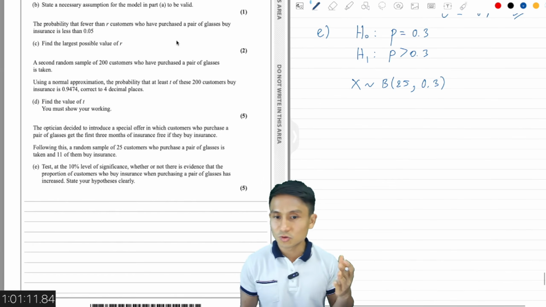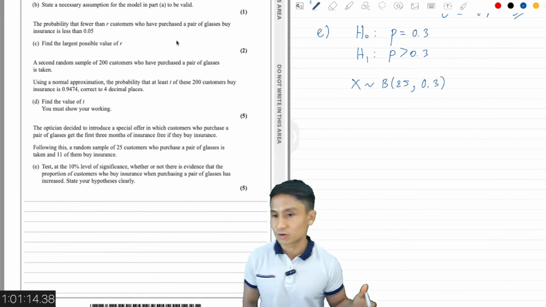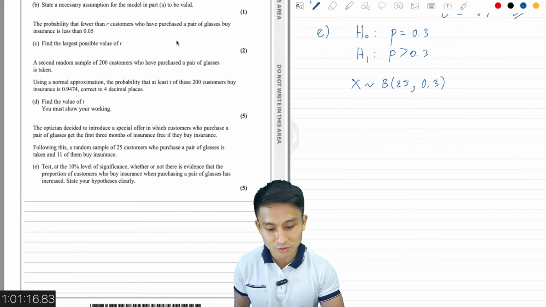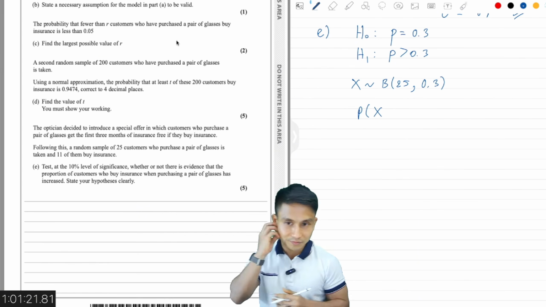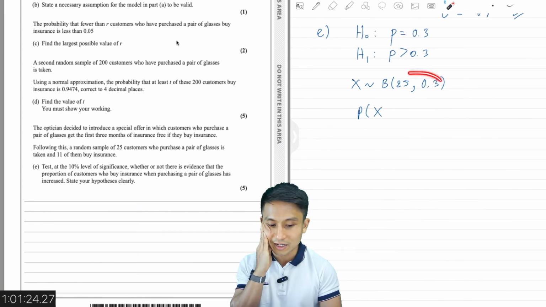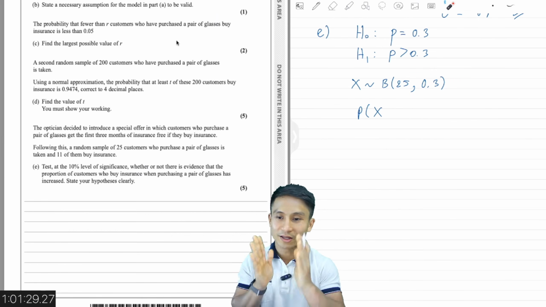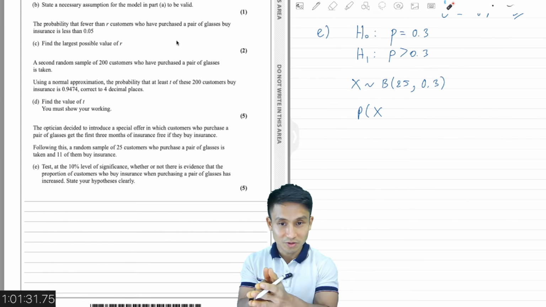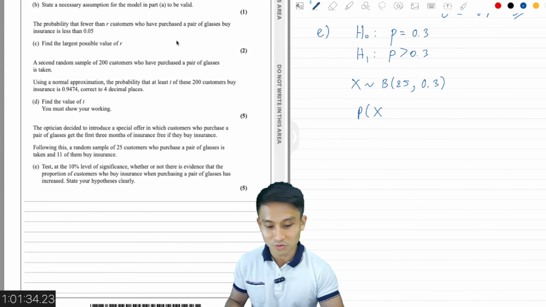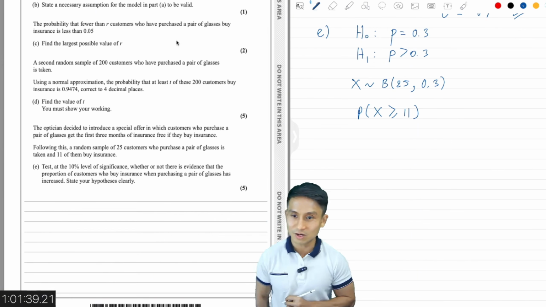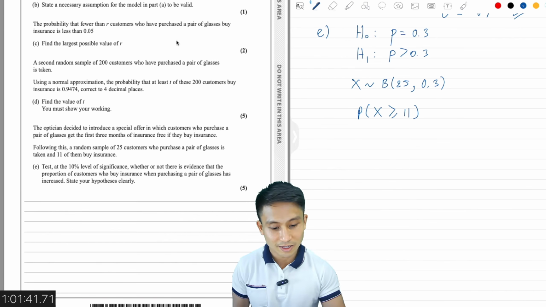Okay, so we can find a p-value, or we can find a critical region. Let's find a p-value. So the p-value of x, because this is 11, and 11 seems to be greater than the expected value. If the result from the sample is greater than the expected value, you're going to do the right tail. So x greater than or equal to 11. This will be how you find the p-value to compare with the significance level, and it is equal to 1 minus P of x less than or equal to 10.